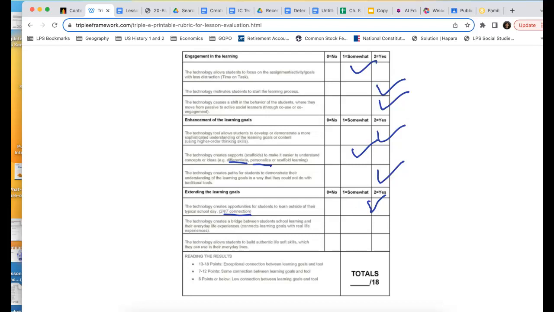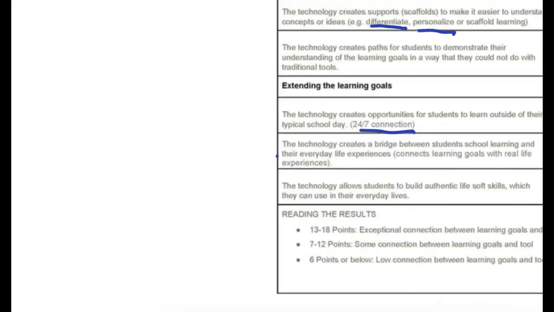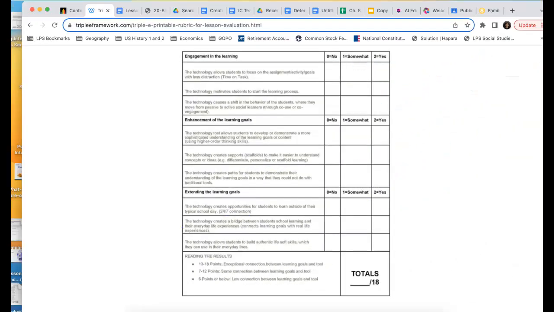The technology creates a bridge between students' school learning and their everyday life experiences. This is tricky for me. When it says their everyday life experiences, sorry, let me get out of that. I zoomed in a little bit. When it says their everyday experiences, I don't know.